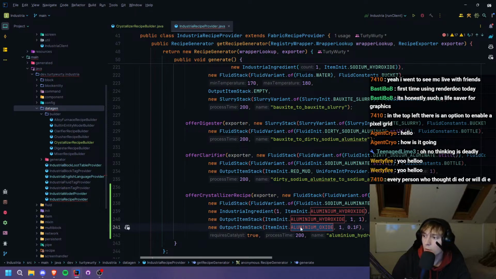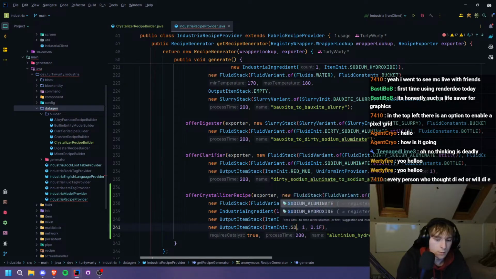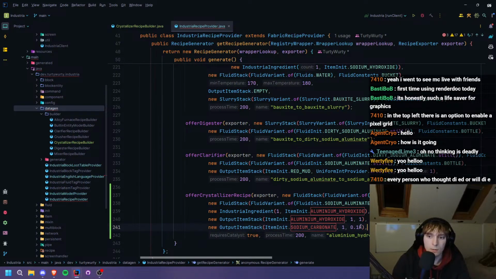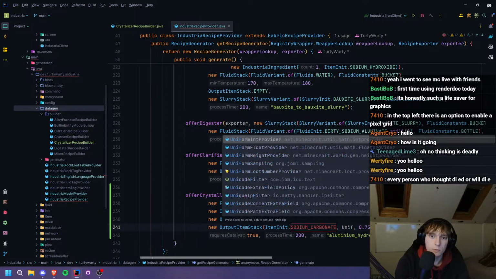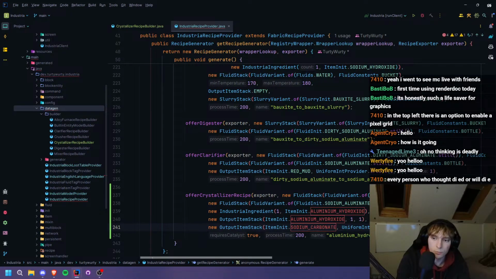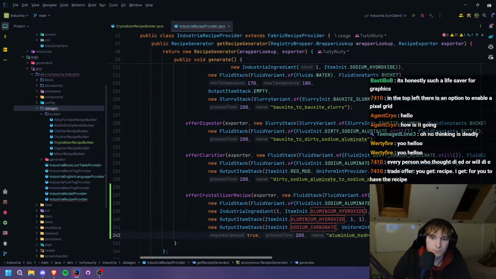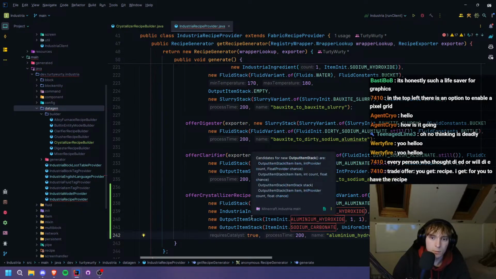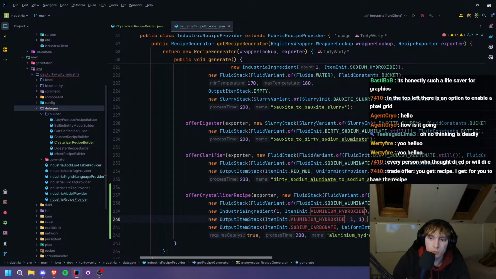So this is the byproduct, and this is actually sodium carbonate. And the chances of this are going to be relatively high. And I'm just going to do a uniform int provider create between 1 and 2. And then for the aluminum hydroxide, that would just be a 1-to-1. That's perfectly fine. Okay.